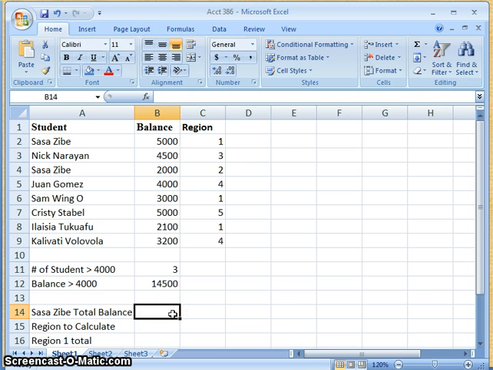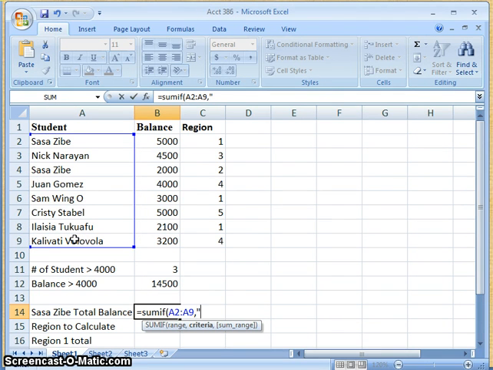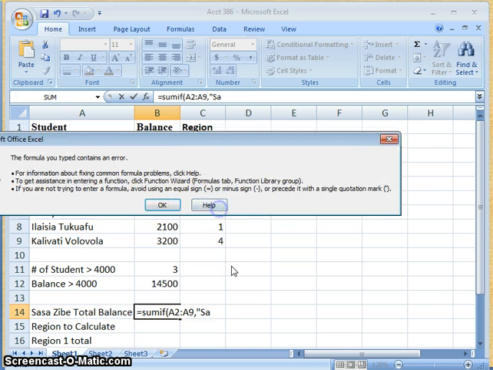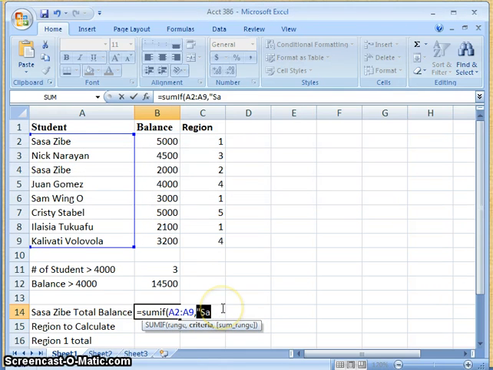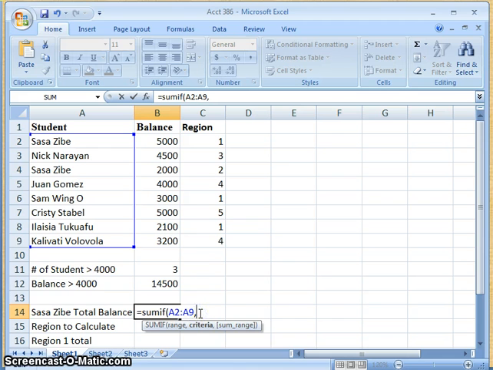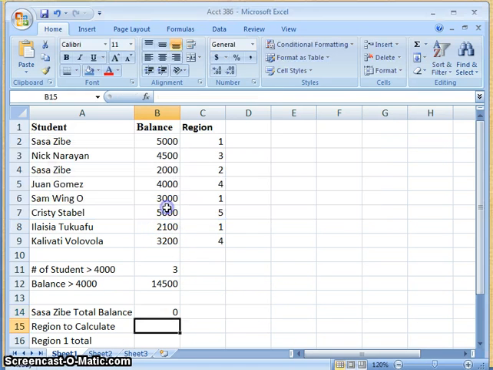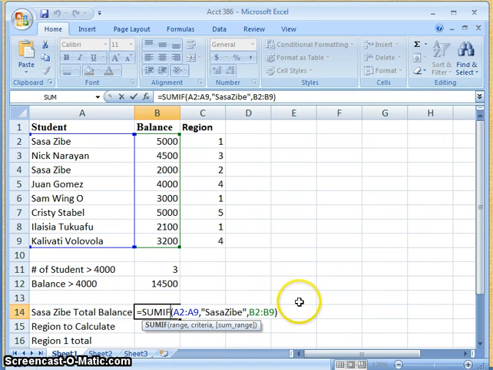So I'm going to use the same function key, equal SUMIF, bracket, and I'm going to use this range, comma, and type in the name. Put a space right here.